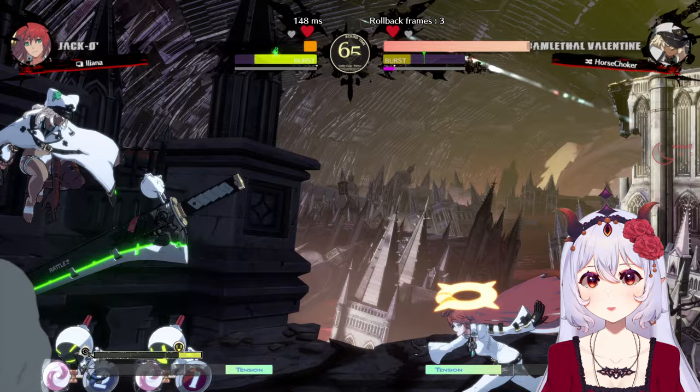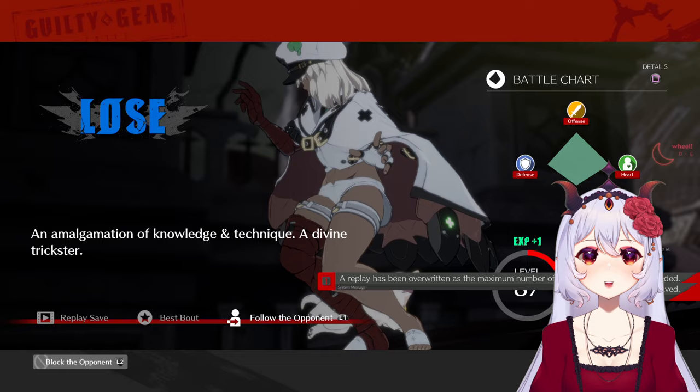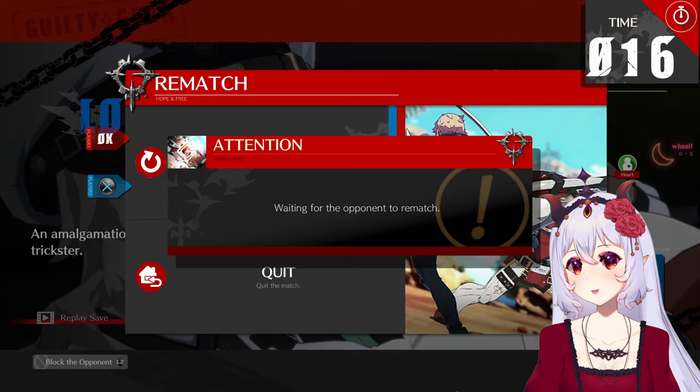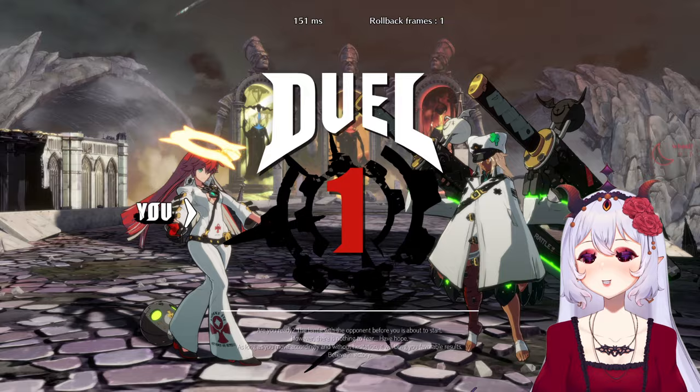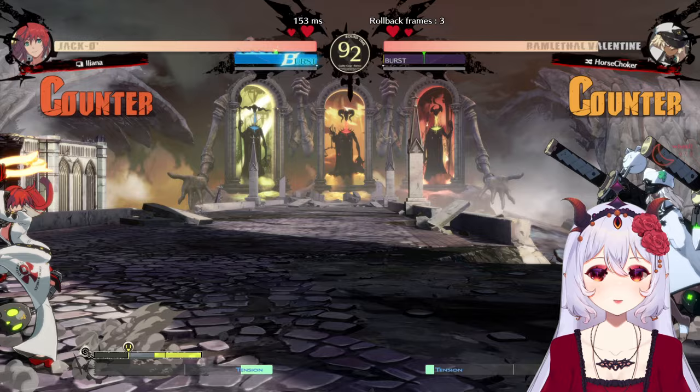Oh, she got me. Well played. Alright. I played that last round really poorly. Makuta, you're way too used to the Ram matchup, due to your partner playing her nonstop till Abba came out. Oh, fun. Nice. Oh, there's the burst.